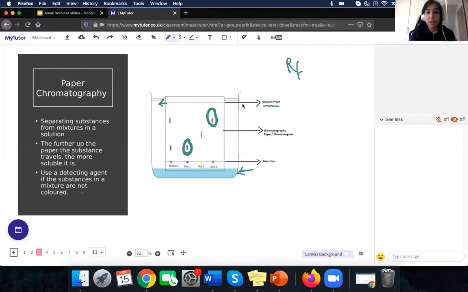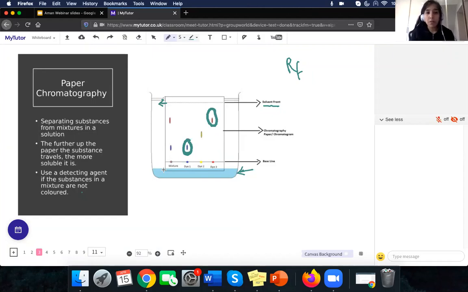Do we need to know about gas chromatography? That's more of an A-level topic, but yes, it can come up in the AQA syllabus. I don't think it's in the OCR syllabus, but I'm pretty sure it's in the AQA and the Edexcel syllabus. Can you use normal paper? No, we tend to use filter paper because of the properties of that paper. Normal paper, you can use it, but it wouldn't be as effective. Usually it's filter paper that the examiners are looking for if they ask you a question on it, and at school you'll tend to use filter paper as well.